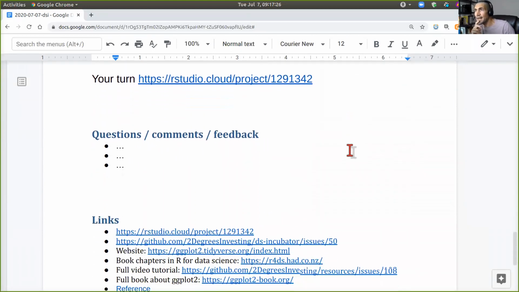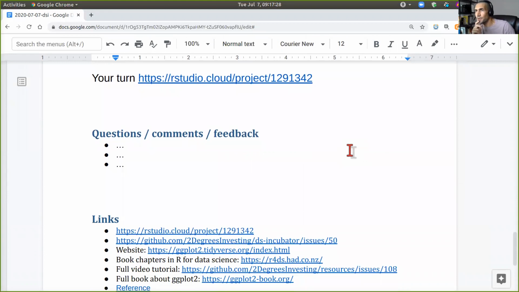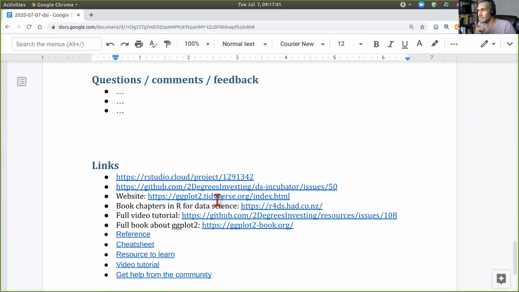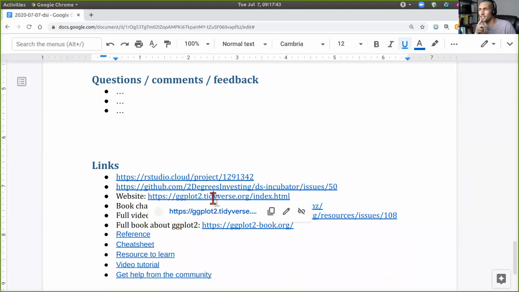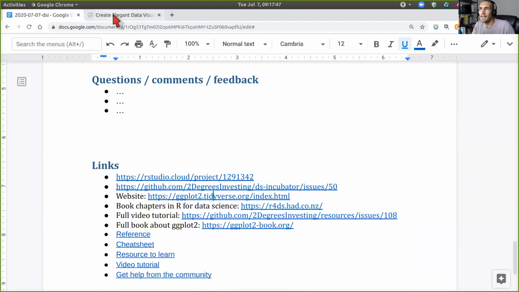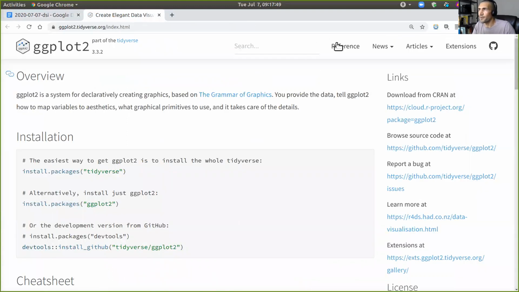So next, I would like to go to the rstudio.cloud project, and while you click there and you create a copy of your plot, I am going to quickly go to two links that I think are very important. One is the ggplot2 website, and I encourage you to visit the reference section.